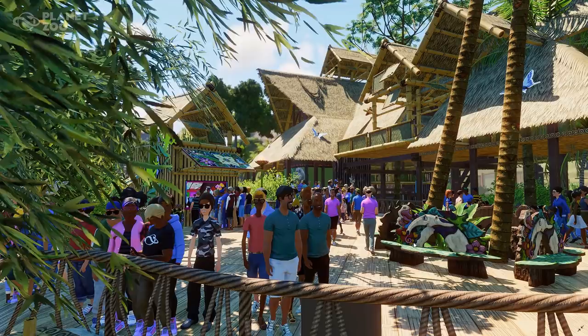This screenshot, someone shared it in my Discord server. I couldn't find it myself. Nonetheless, I'm really excited for this one. Just look at these benches with the anteater. They are absolutely beautiful and there are going to be these butterfly pieces and this awning with those flowers and all those colors. That's really beautiful.